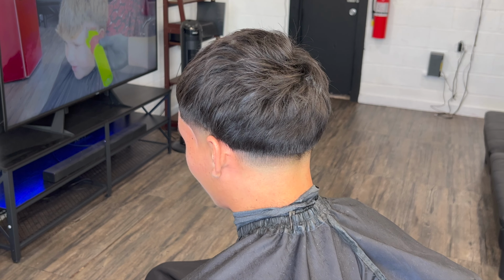It's looking super dope, the haircut. Right there, as you guys can see, I did have the Faded Culture Clay. They sent me this, it's super dope. I really like their product. It is super good for this one right here to add a little bit of texture, volume and stuff.